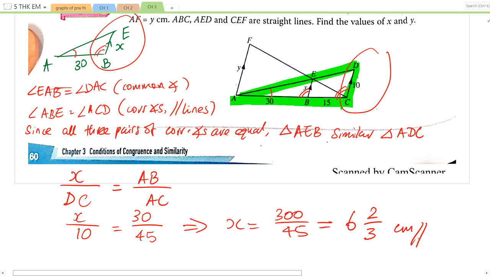Okay? Harry, do you get a different answer? Oh, are you supposed to leave it in 3SF? If it is exact, you should leave it as exact, right? If it is an exact value, you should leave it as exact, isn't it? Oh, what is not an exact value? 300 divided by 45. How much is 300 divided by 45?